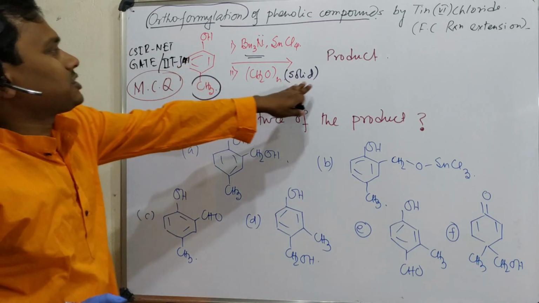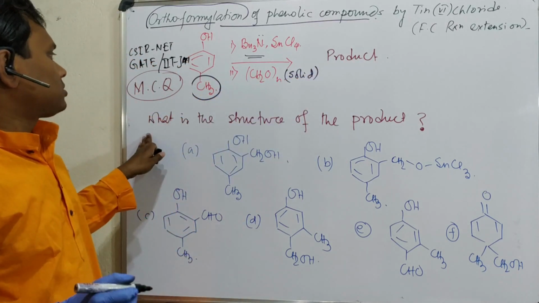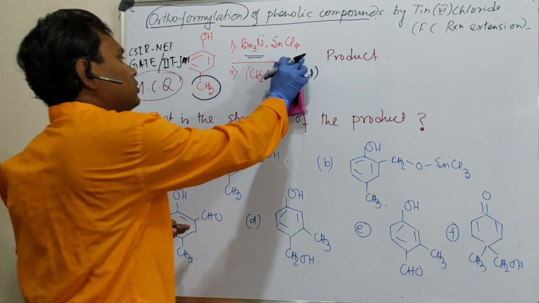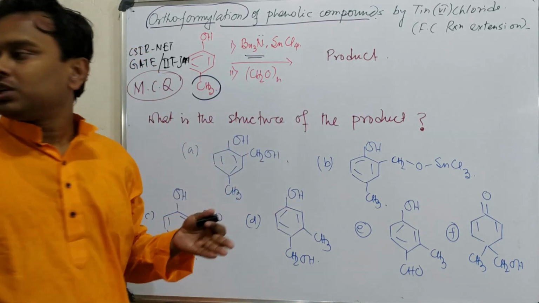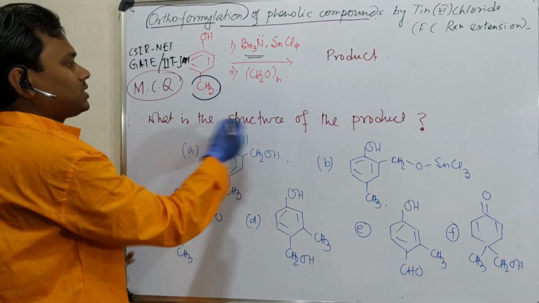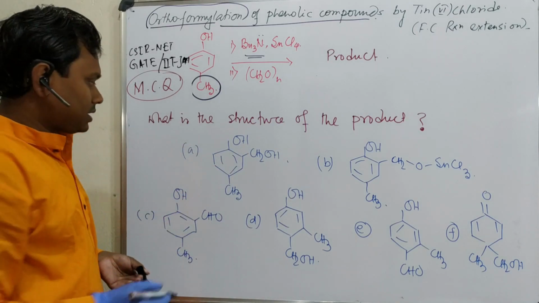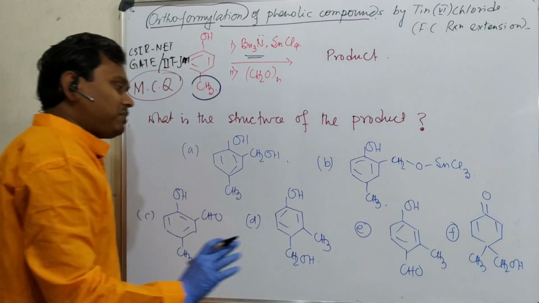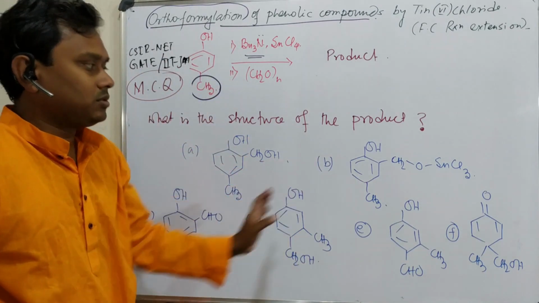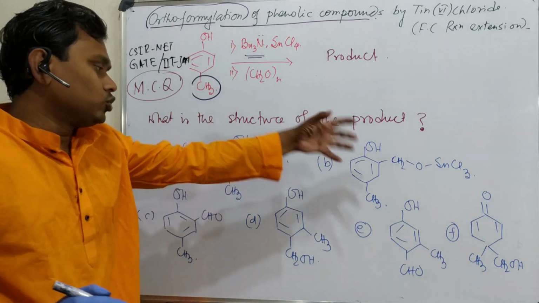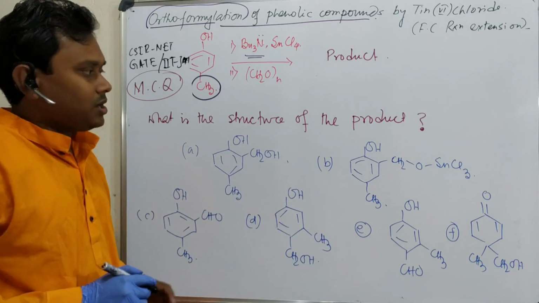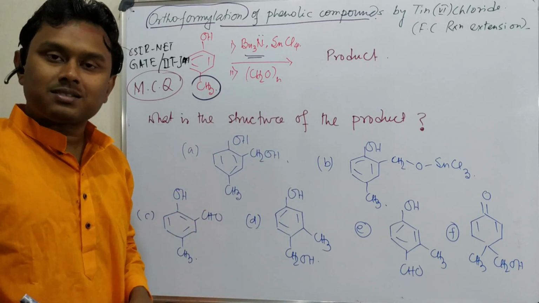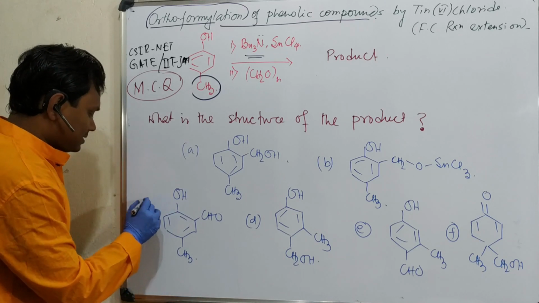So this is the reaction, what is the product? They can remove this solid part. So one question you can even consider: what is the structure of the product? Options are given: A, B, C, D, E, F. I have given 6. Generally 4 are given, so 4 examples could be drawn from among 6 examples. Okay. So as you have read this video, you know the product is this.